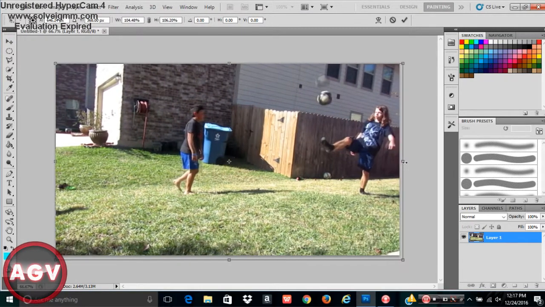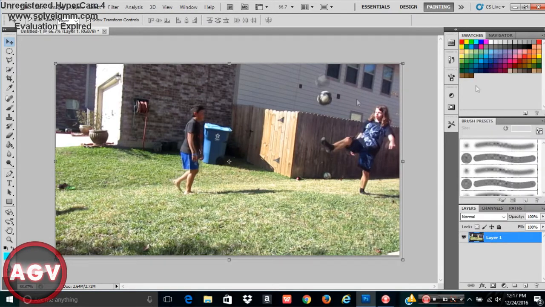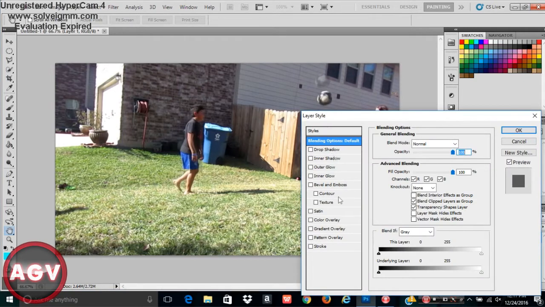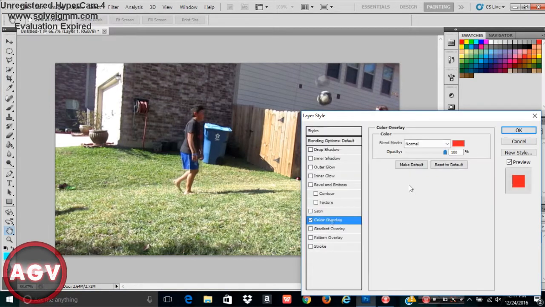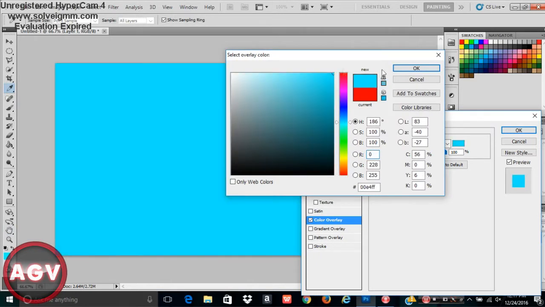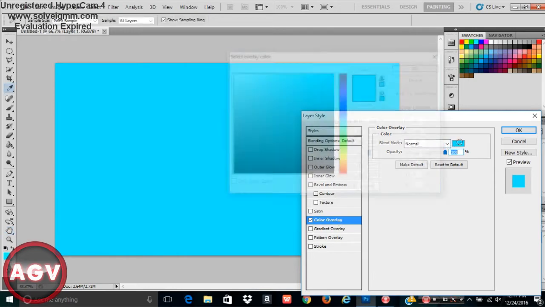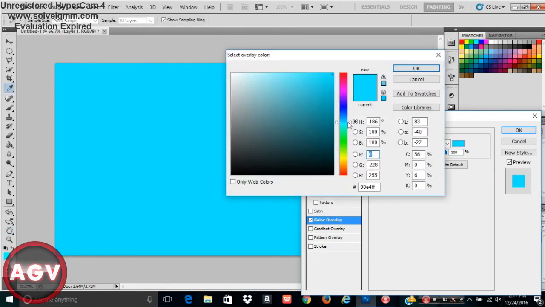Alright, now what I like to do is I like to add a color overlay, as you guys probably noticed in my videos. What I do is I just go to color overlay, and then I choose a really light blue. Probably not like this, but more like this.